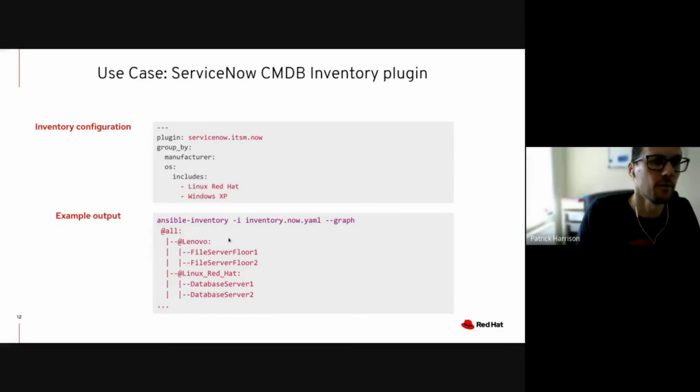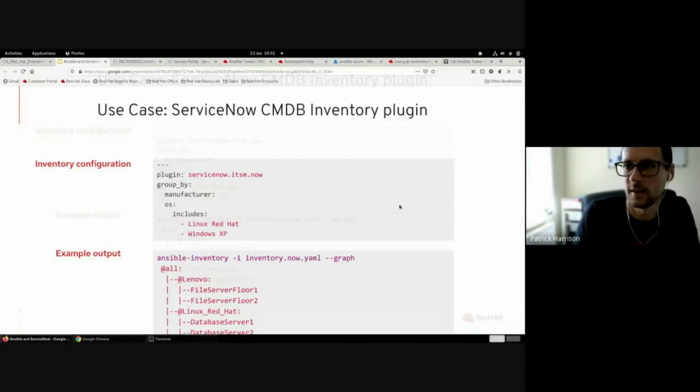And when we run that with the command at the bottom there, we can see it's pulling back a list of hosts and it's grouping them based on manufacturer and operating system. And it's only grabbing the host types that we've specified. So very simple to configure, very useful to enrich our automation.